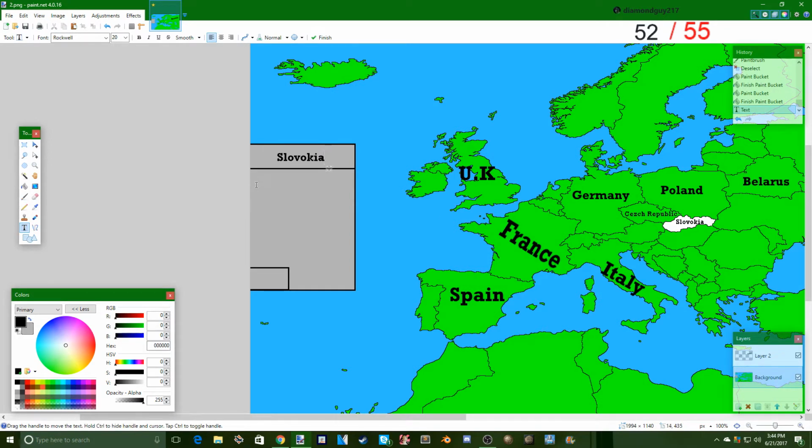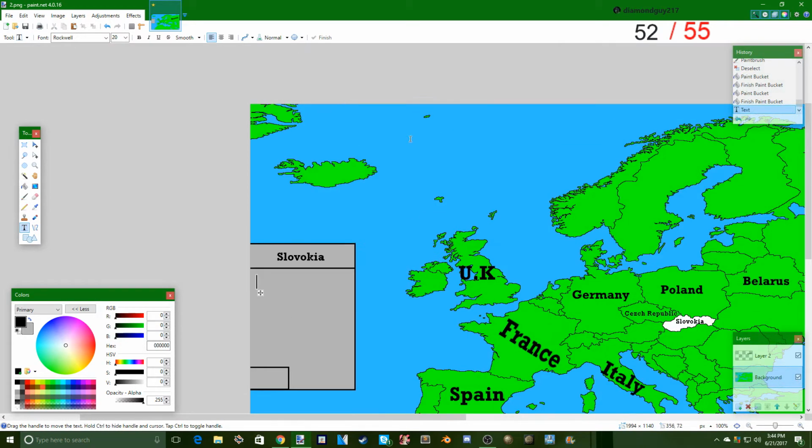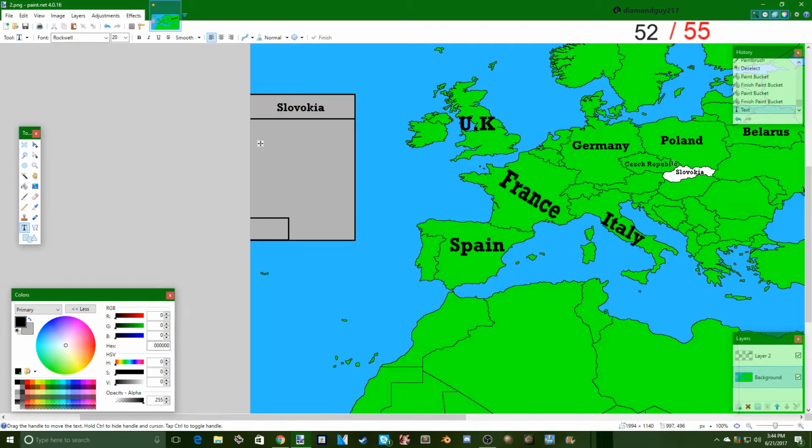And then you basically just keep on making the conversations, the alliances. Say if you want to make one, it's not that hard, you just make a box with the color of the alliance, the name of the alliance or the abbreviation up top, and then you color the countries in the alliance that same color instead of the normal green, or whatever color you'd like to use for the countries.